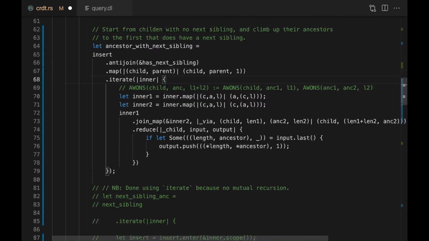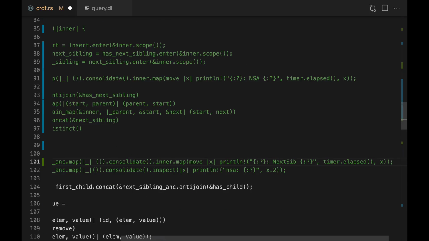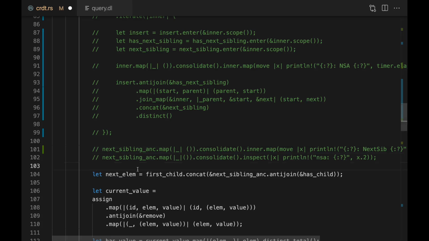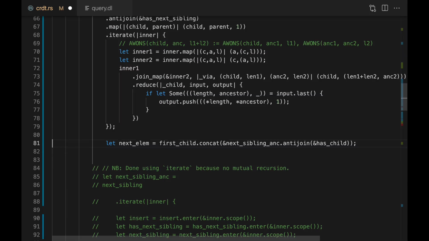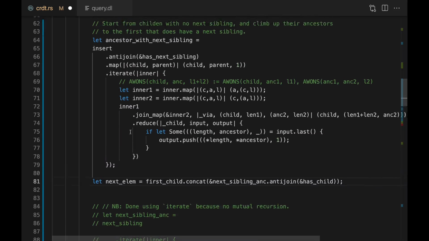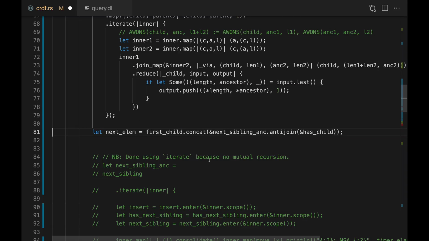And let's try to find the right way to write that. There's a lot of crud in here, isn't there? I'm going to steal this up above just to be a little closer so we can track this and make sure we're using the right concepts here. So we want to produce all of the next siblings, those are the horizontal edges, except for those folks that have a child.